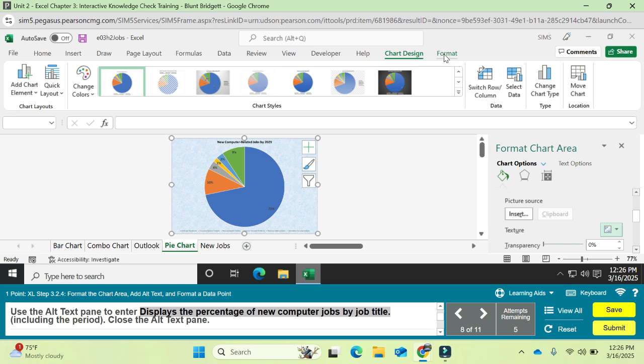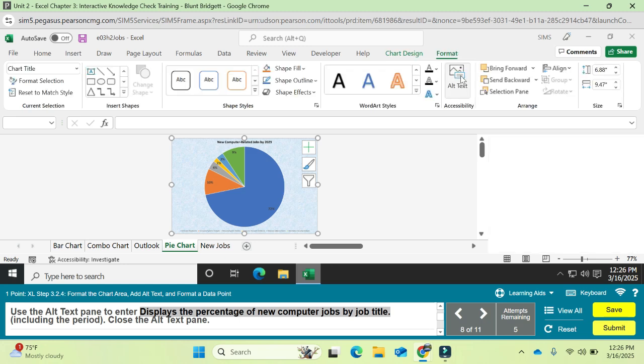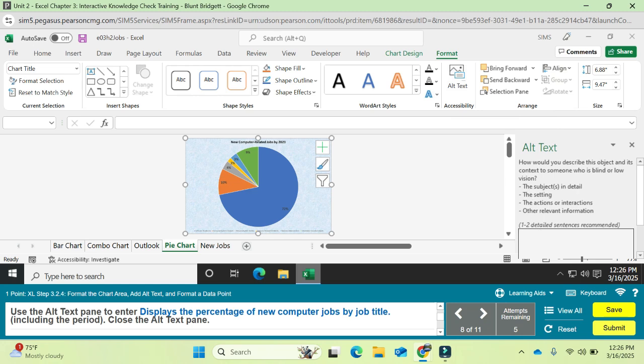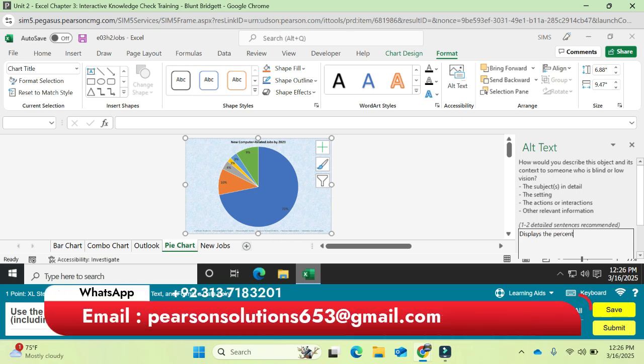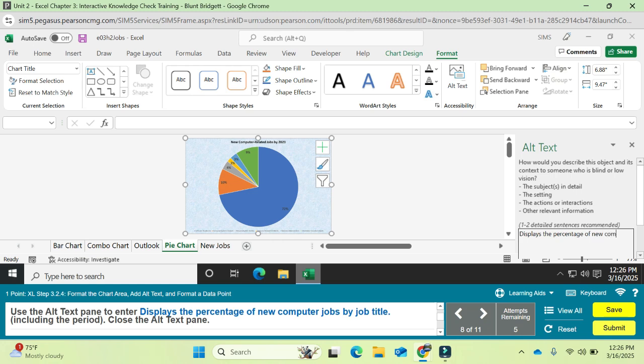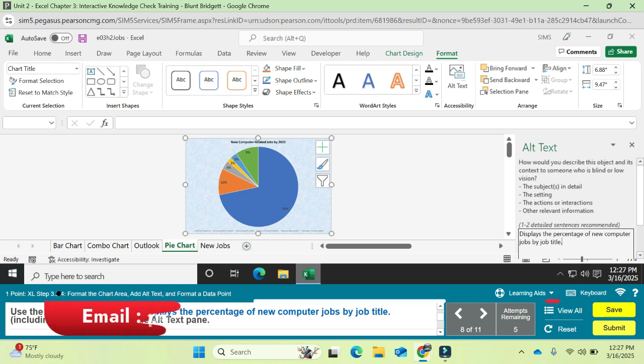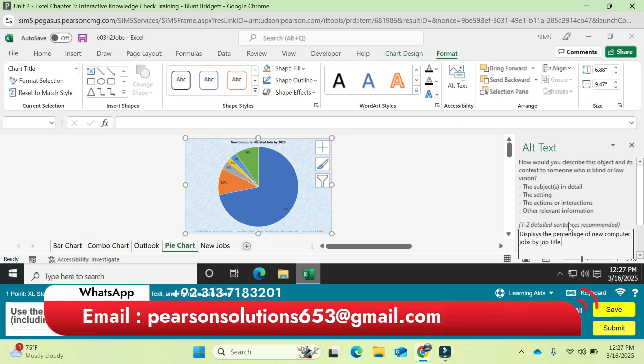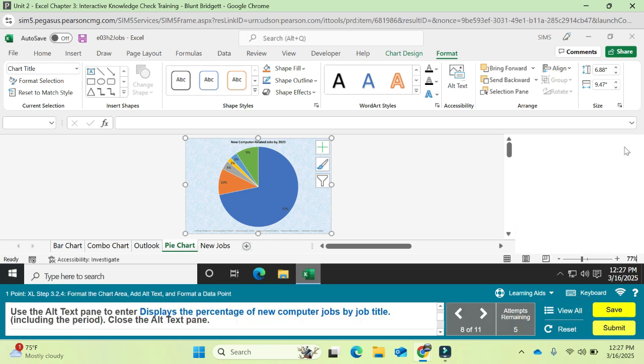Come to the format tab and then click the alt text, and then right here, type: displays the percentage of new computer jobs by job title. Sorry, you have to add a period at the end of this line, and then close the pane.